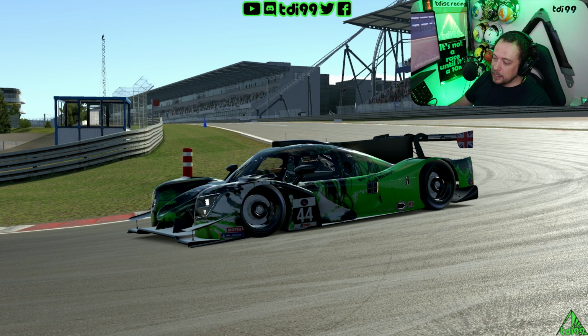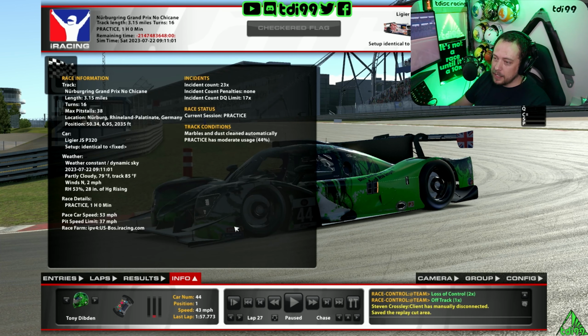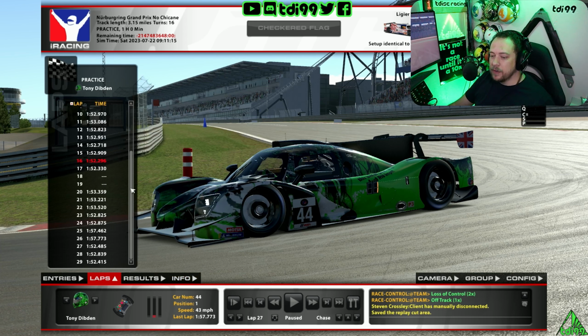Right then, fast lap done and dusted, and let me show you everything here. The info tab for you: we are using the fixed iRacing setup, track temp of 85 Fahrenheit, and a moderate usage of 44%, which is what I always use for these guides. So have a check on what the race session is, because the temperature should be pretty spot on, but the moderate usage might be different, so bear that in mind. The lap tab I'm going to show you now.